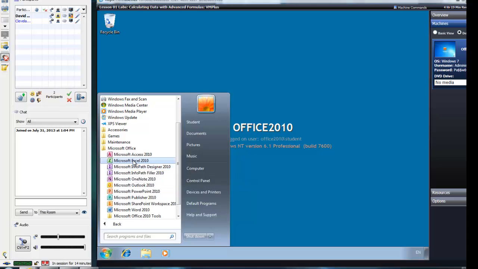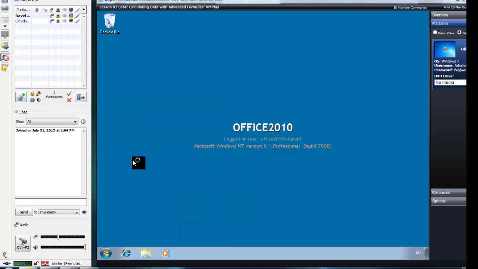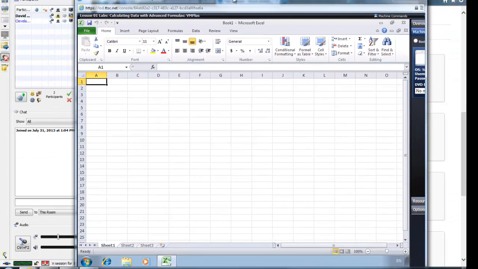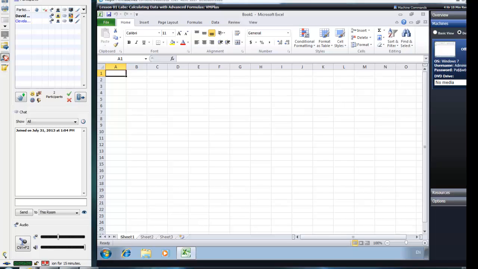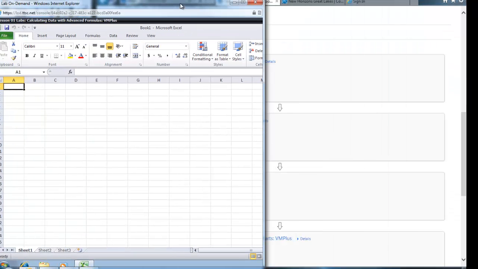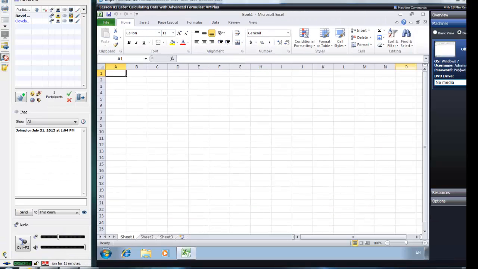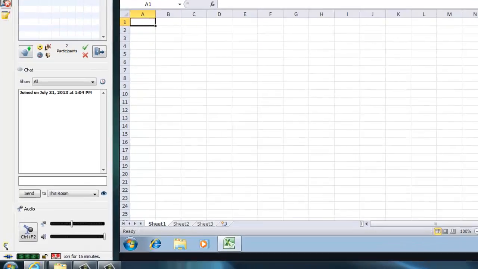It operates just like any other machine. The advantage is you have the software, you have the exercise files, and if needed, you have the ability for your instructor to come in and help you on this actual machine if you get stuck on something. So this is your lab, and just like any other window, I can click up here and drag it around. I can resize it if I need to, and reposition it. So I could actually have my instructor's screen on one side and my screen on the other monitor, and be clicking along with the instructor.